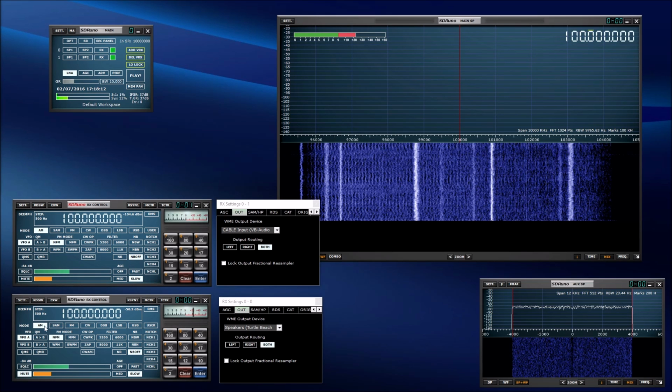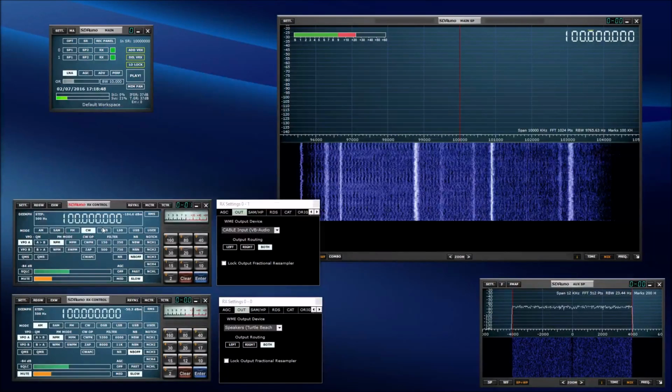I can be listening to AM on one. Let's say for argument's sake, I'm listening to AM broadcast down at a megahertz. If I program my frequency to say 5 megahertz with a 10 megahertz bandwidth, I can set VRX0 to AM broadcast and sit and listen to it, and also I can be processing Morse code over at 7 megahertz in VRX1.